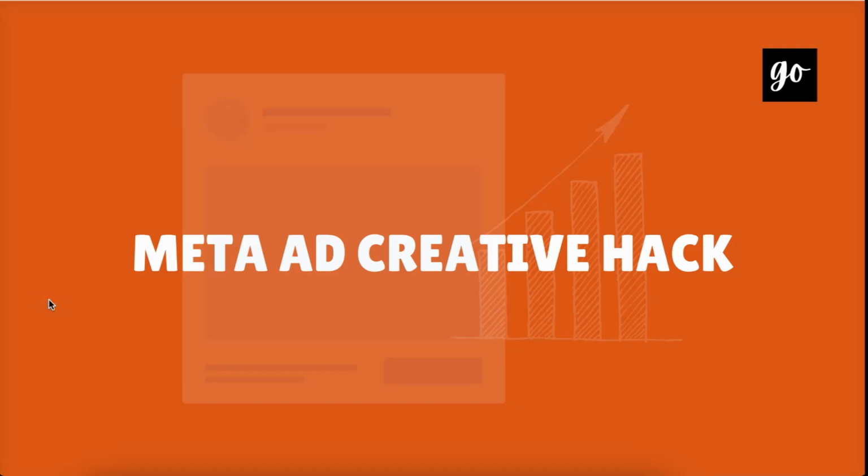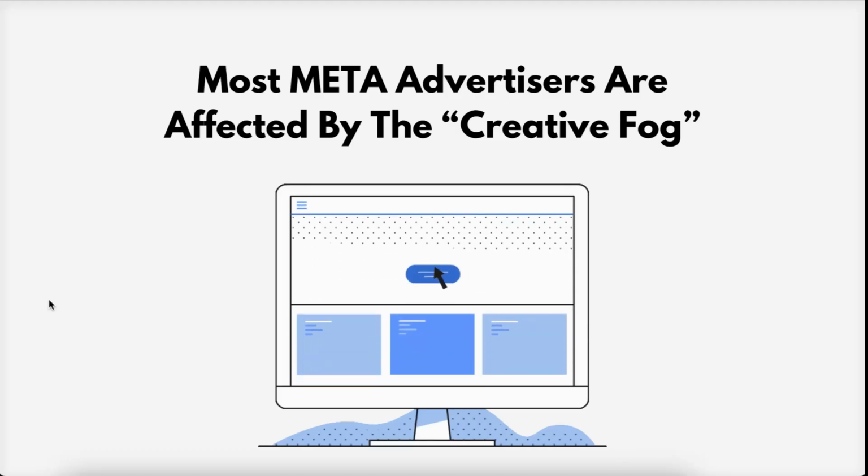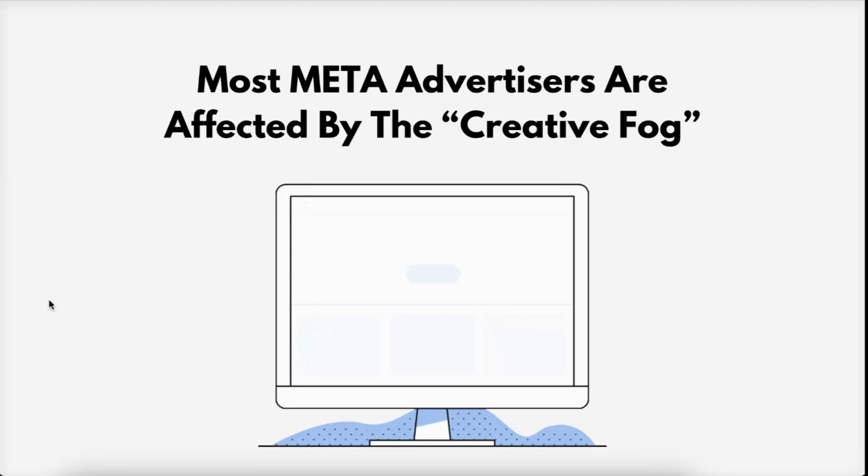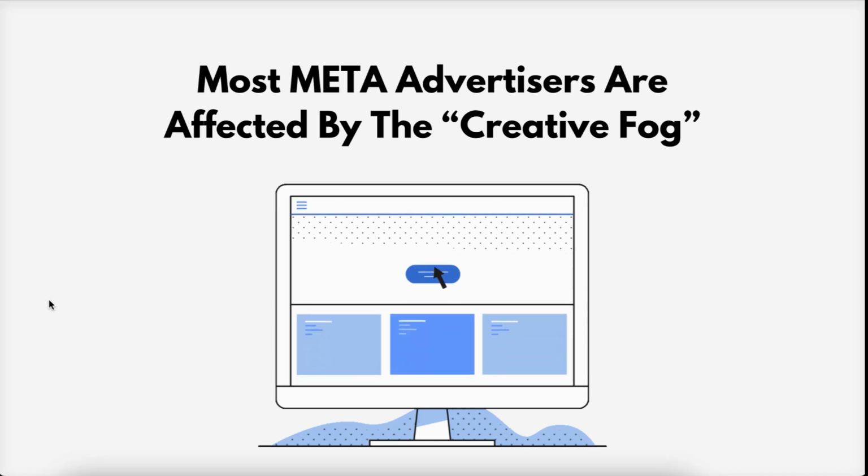I'm so excited that you're here because this new technique I'm about to show you will help you reduce your ad costs, increase conversions, and get stable ads performance. Now, the Meta Ad Creative Hack is all about beating Advantage Plus so you can get more sales with lower ad spend. So, for instance, most advertisers now are affected by the creative fog.